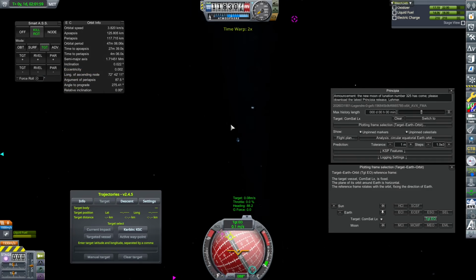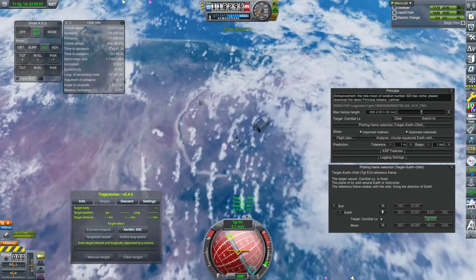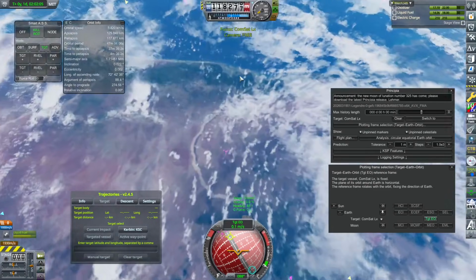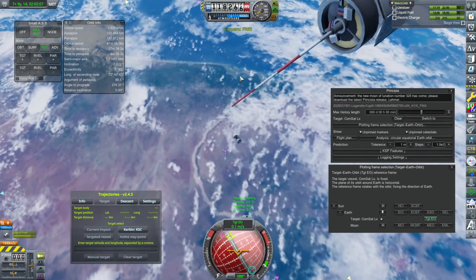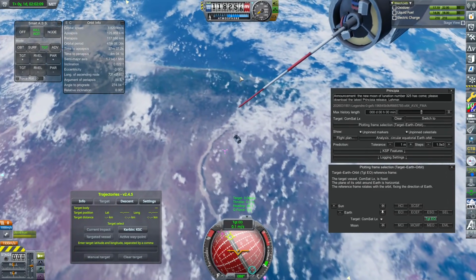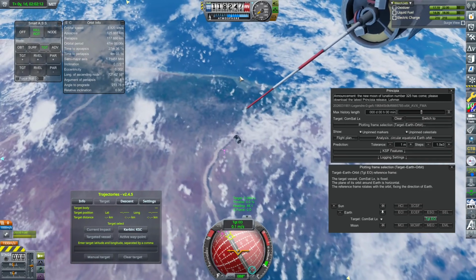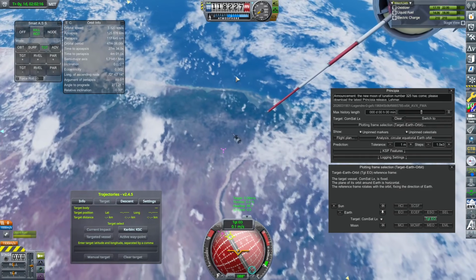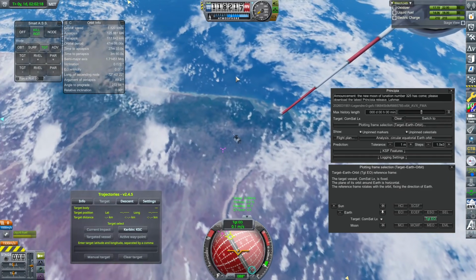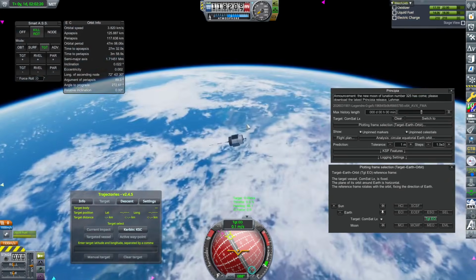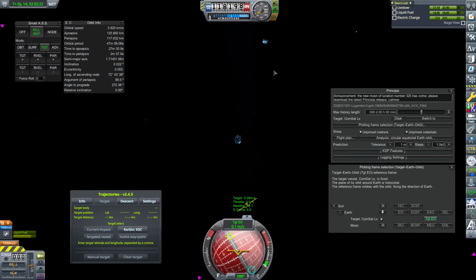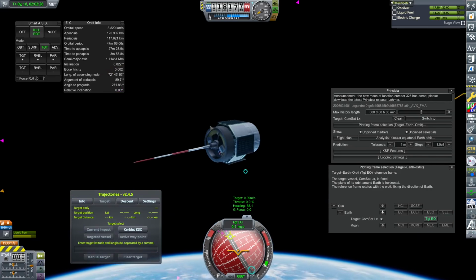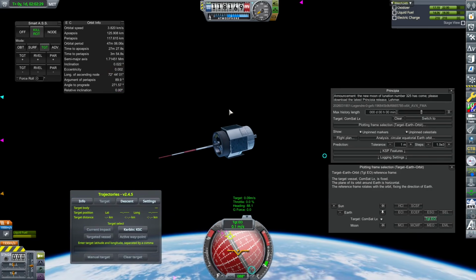That's how you rendezvous in Principia. In my opinion, it's actually a little bit easier than in stock because I think the reference frames make it clear that you can see where your trajectory is relative to the target vehicle, and it just makes those corrections a bit easier. I can see my trajectory overlap with it, so I know I'm going to get close. I think it's great personally, so I would recommend trying out rendezvous with Principia because I found it to be very useful indeed. And hopefully this guide was very useful.